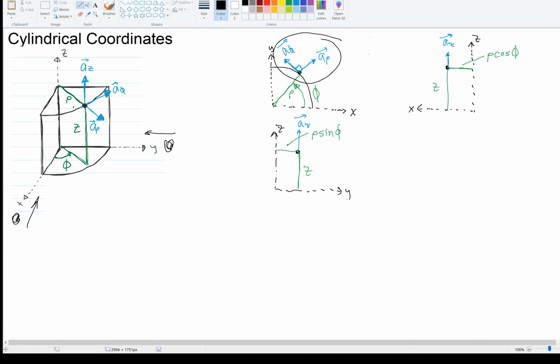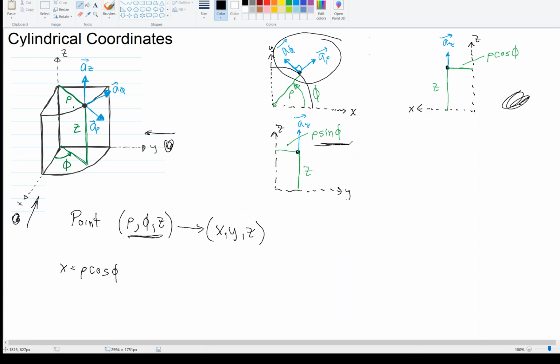Now, let's talk about converting between the two systems, the cylindrical coordinate system and the Cartesian coordinate system. If you're given cylindrical coordinates, this is for points, so we have a point with rho, phi, and z. How do we get x, y, and z? That would be going from cylindrical to rectangular or Cartesian. We already talked about it: in this figure, the x coordinate is given by rho cosine of phi.